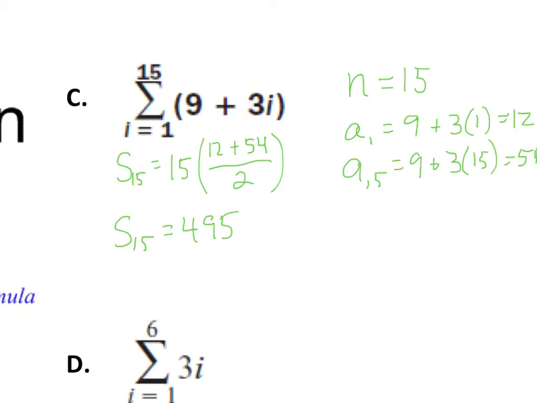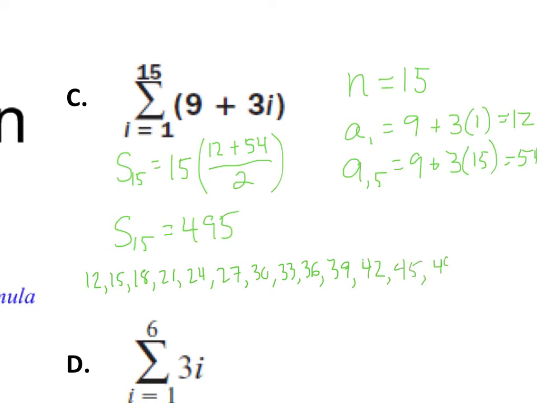It's a pretty convenient formula, but I will remind you that if you wanted to, you could recognize that you have a common difference of 3. You're starting with 12 and you're going up by 3 every single time. So let me show you real quick. You could start with 12, go up by 3, the second term is going to be 15, and then 18, and you guys can see the pattern I got going on here. Then 21, 24, and 27, and then 30, and then 33, 36, 39, 42, and 45, and then 48, and 51, and then 54.